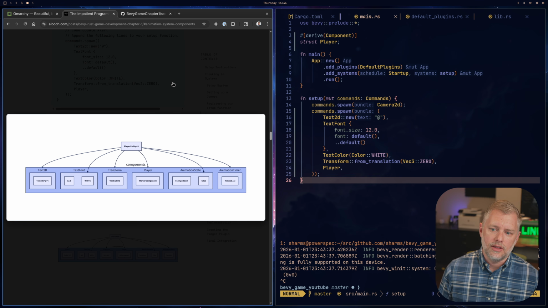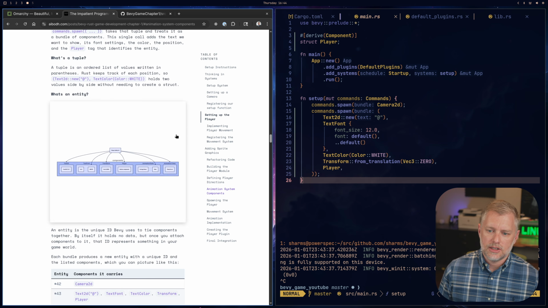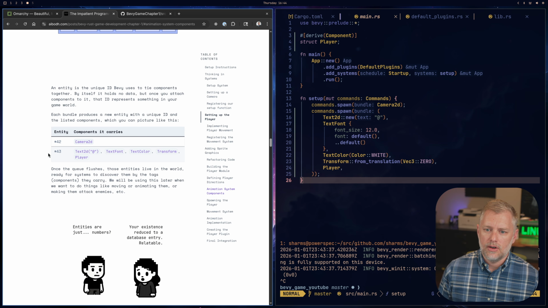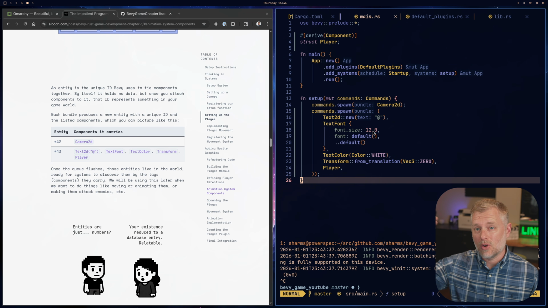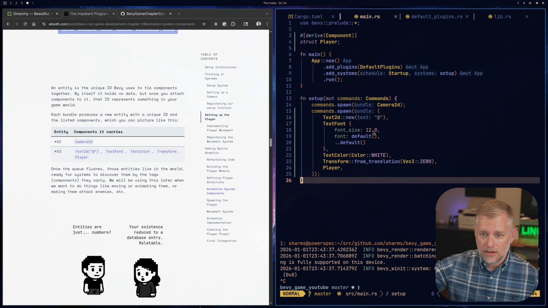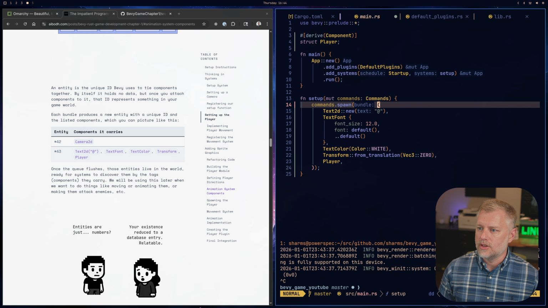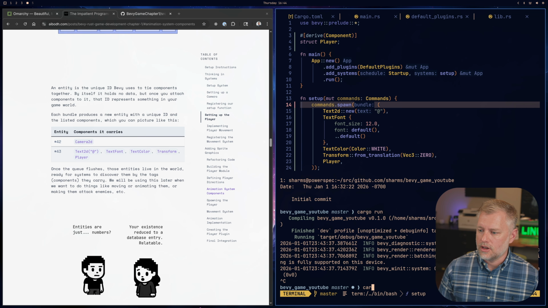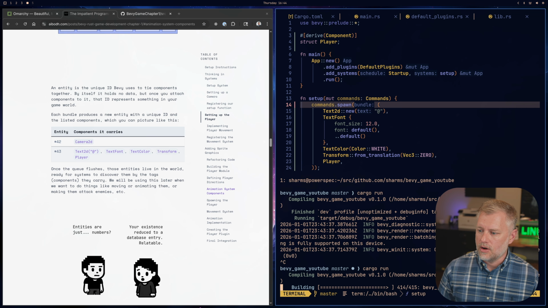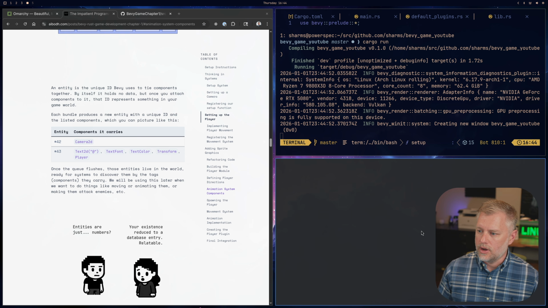And so there's some default states to it, and that all makes sense. As we move down here, we're talking about the Camera2D that's required to see our entity. I'm wondering if I remove this, let's see what happens real quick. Okay, there we go. I remove that, and it looks like it's still going to compile. Now if we do cargo run, we're going to recompile real quick, and you can see I cannot see my player on screen.